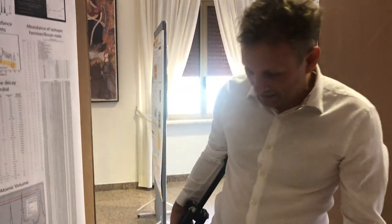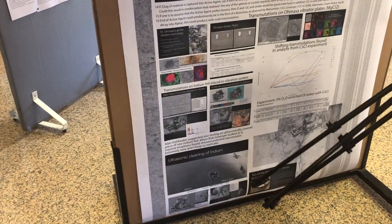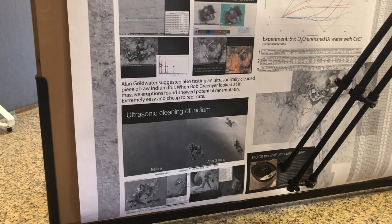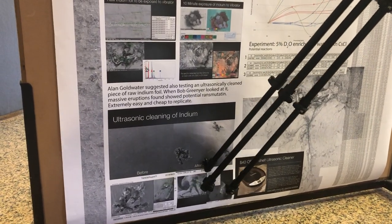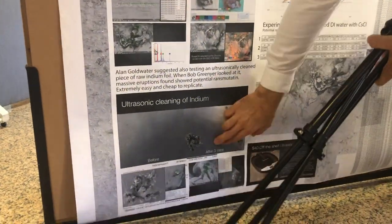When I bought the indium in America I said: take a sample, test it first — if I see anything interesting we'll continue. I saw interesting things. This is the raw material section, uncleaned — just a couple of bits of nitrides and some carbon, but essentially indium. Then it was put into a $40 denture cleaner and cleaned for three minutes. There's the nice clean surface with these two-millimeter-across explosion craters.